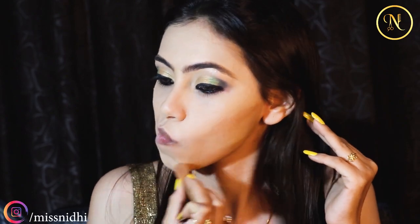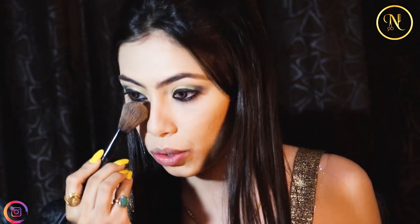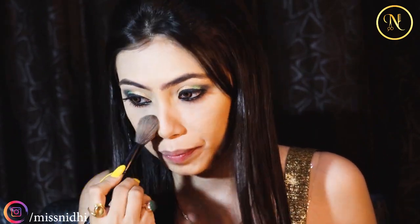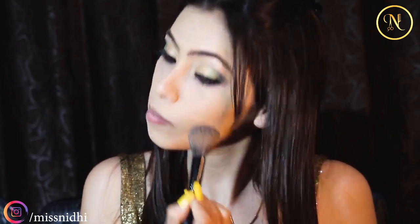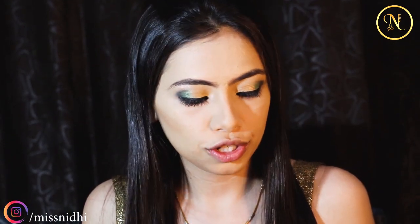So after contouring, I'm just going to smoothify my skin with this compact Maybelline New York B2. Now I'm going for my blush.